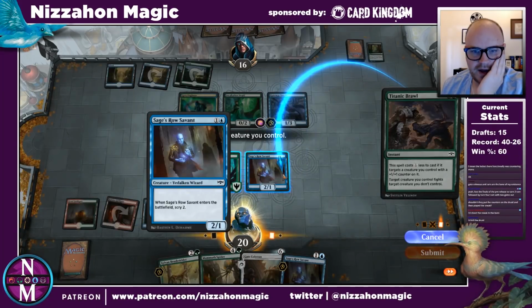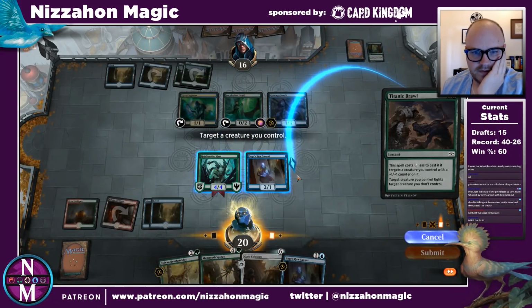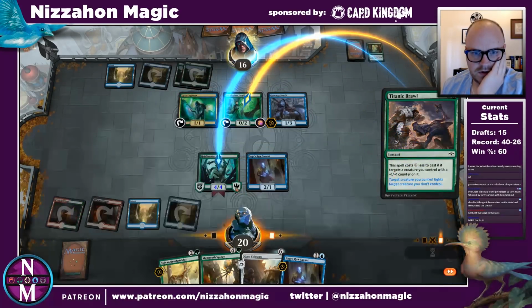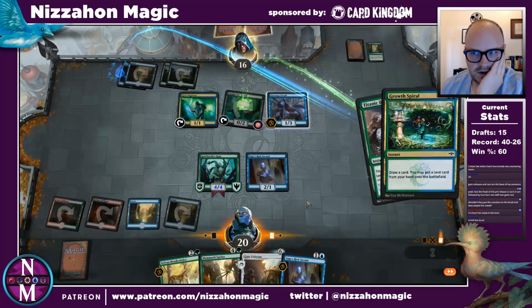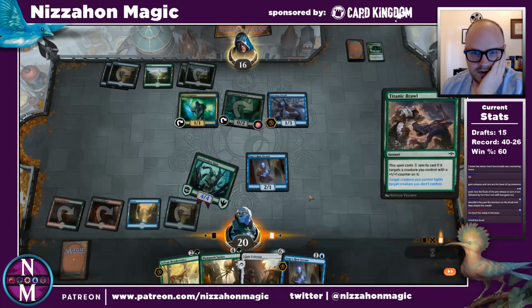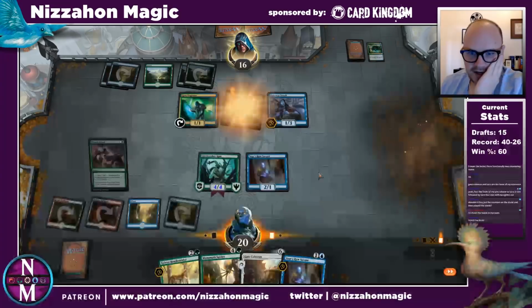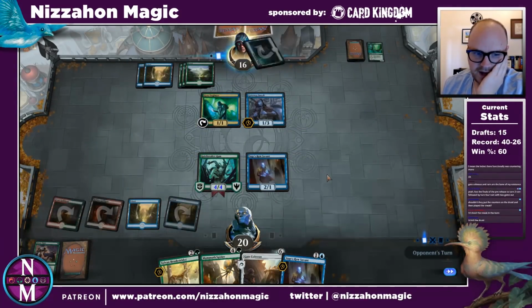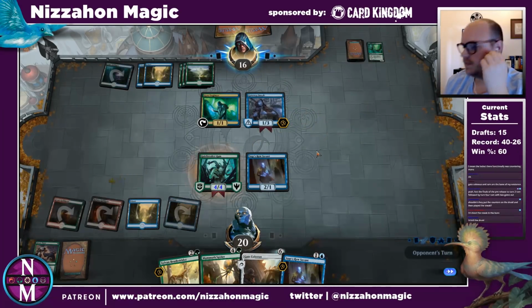So if it's a combat trick... and we'll do our Ram. Alright, I was worried. They made me really worried there. And then it was just another land. They still have 1 billion mana, so, you know, they're not in bad shape. And here's a free hit for them.